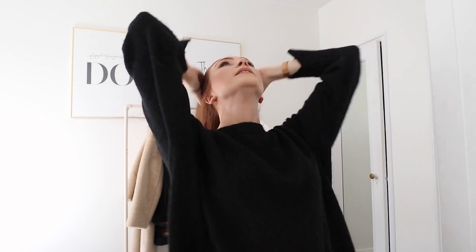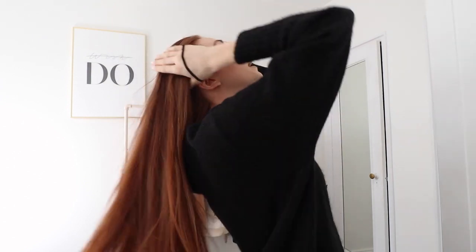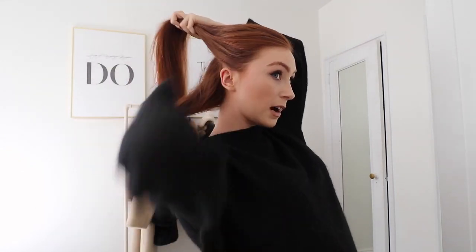So the hair is straight, and then what you want to do first is, sorry if I'm looking ahead a lot, the mirror is right here and I definitely need a mirror to do this. But basically what you do first is you part the hair in the middle. You want to get this as straight as possible, and you want to put your hair into two sections. So the first section we won't be touching just yet, so just put that up in a messy ponytail or messy bun, or if you have a big clip, you just want it to stay out of your way.